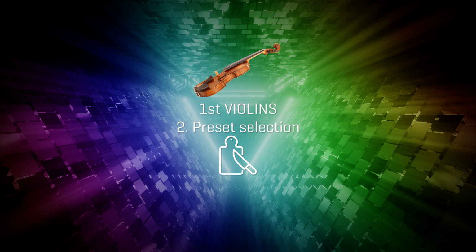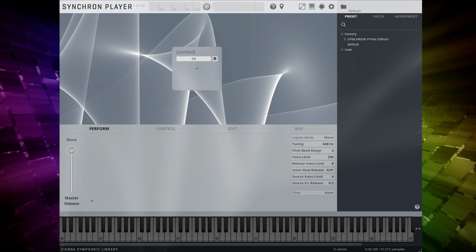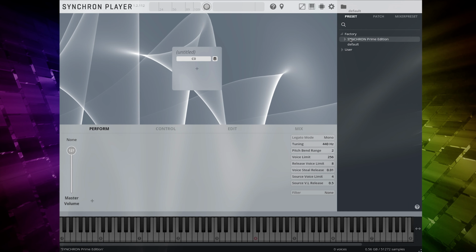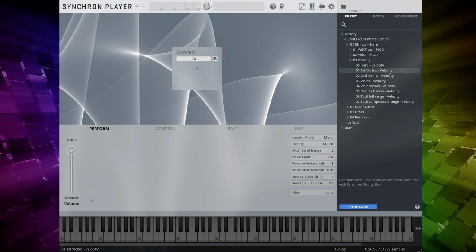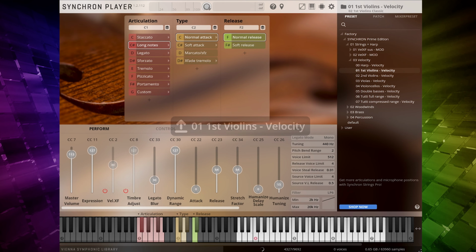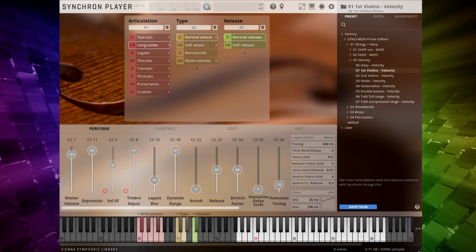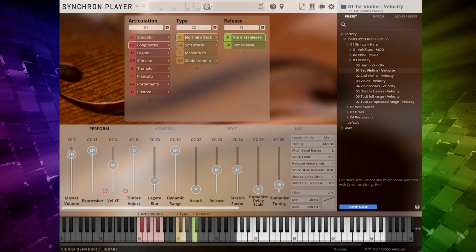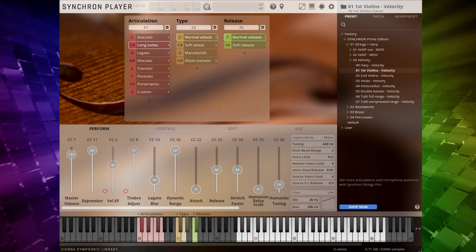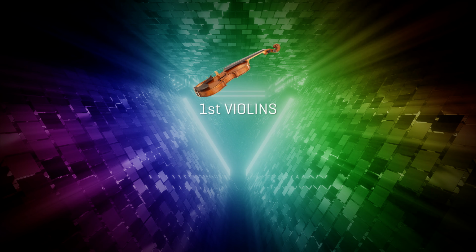Step 2. This example is one of the rare cases where you will use the velocity preset. Sforzato notes are acting like sustained notes and therefore controlled by the velocity crossfade slider and the standard velocity crossfade sustain presets. So to make your life easier, just use the velocity preset and use the MIDI velocity per note instead of drawing curves.